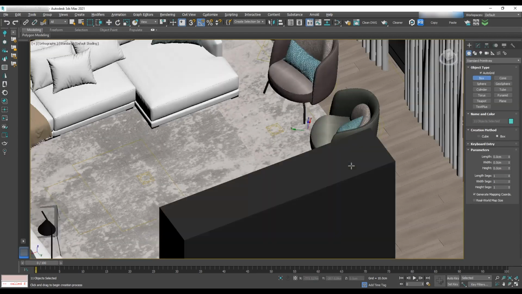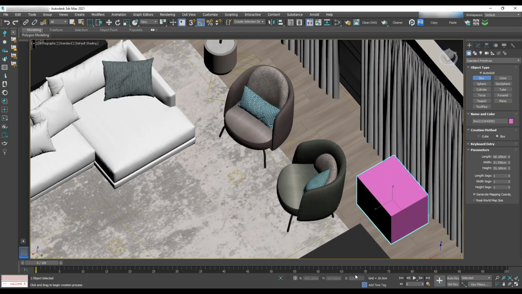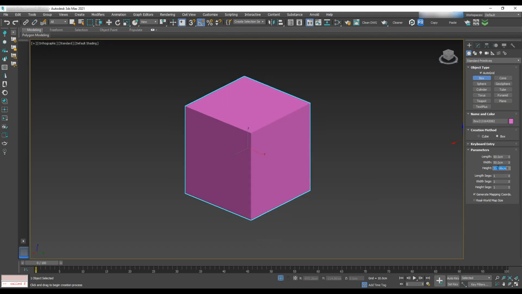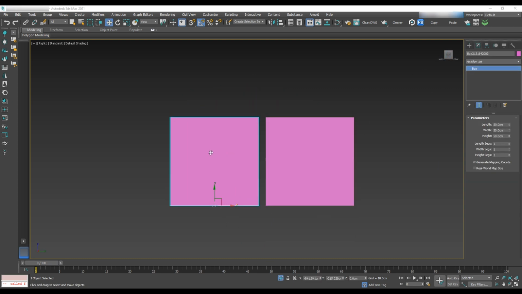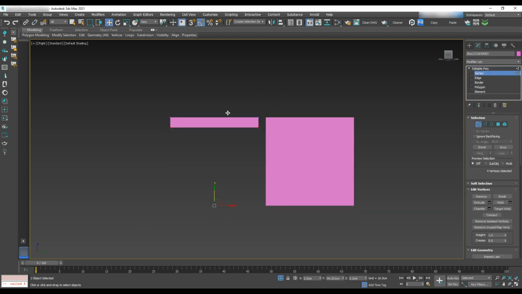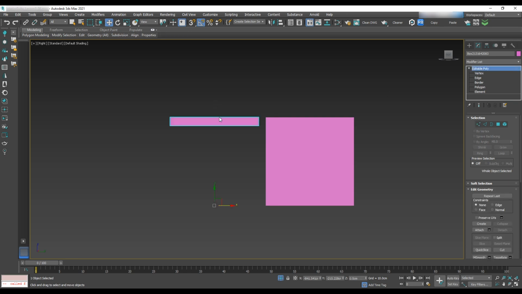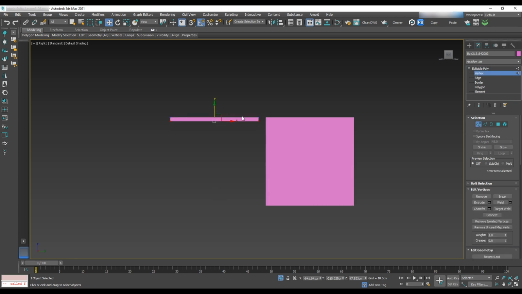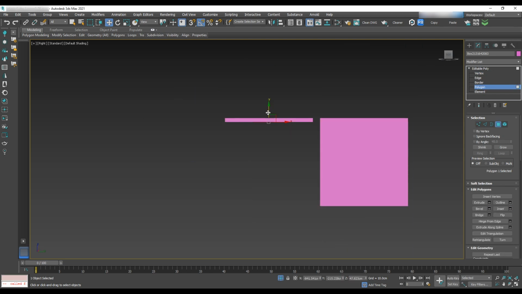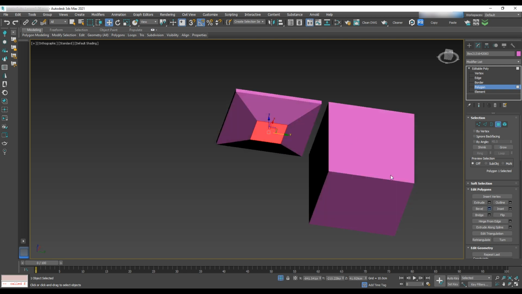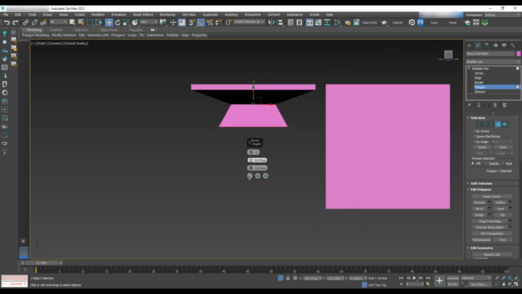Next up, let's make a side table. Create a box with a size of 50 by 50 by 50 centimeter and make a copy of that to use the first one as a measurement source. Convert it to an editable poly. Adjust vertices for the first part. Select this polygon and inset it to a smaller size and move it down a bit. Select bevel and make a wider box and another bevel with a smaller one.